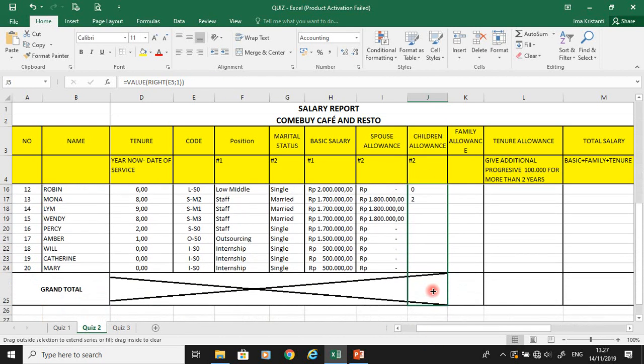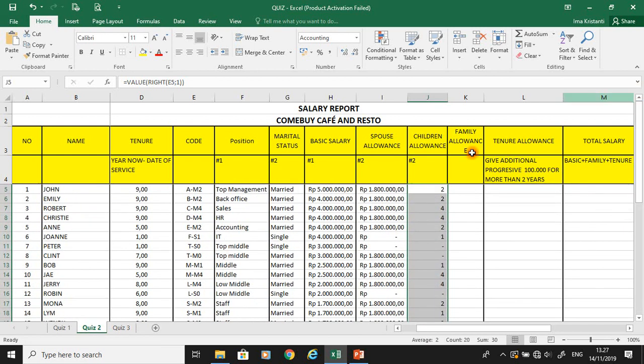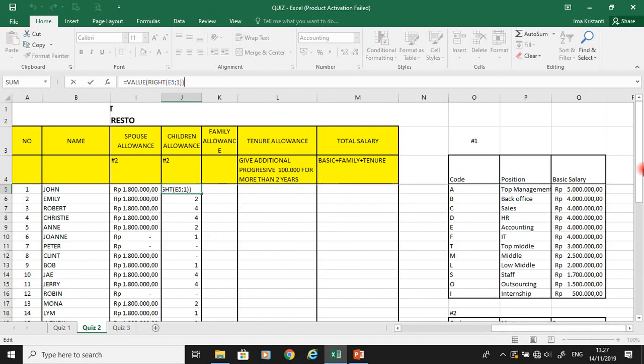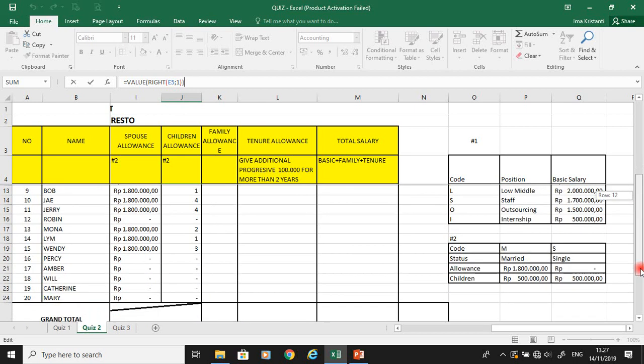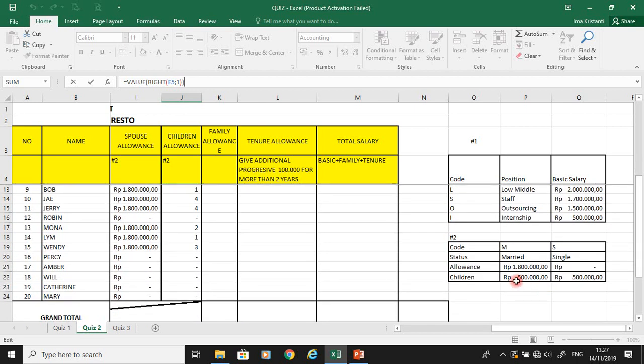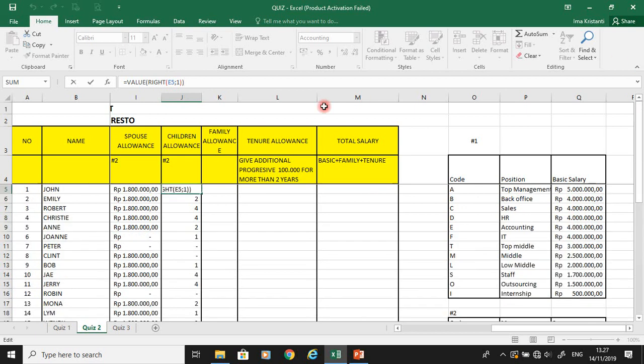these children, but it's not enough. We need to times it with their allowance, because one child will get 500,000. It's the same between M and S, so just simply times it.